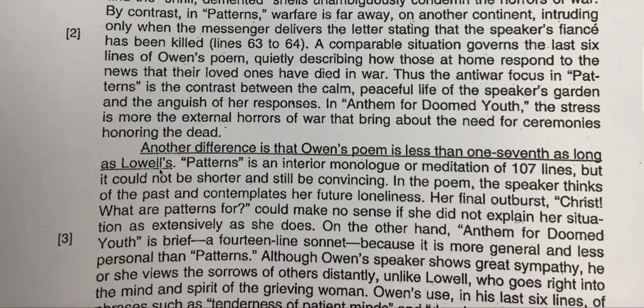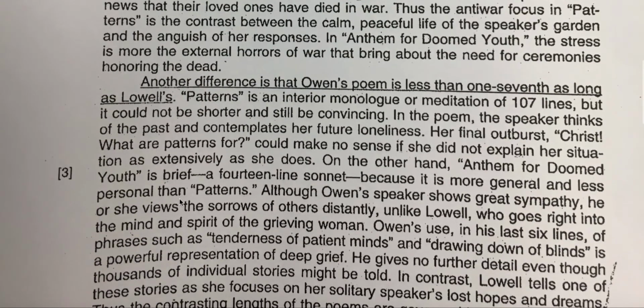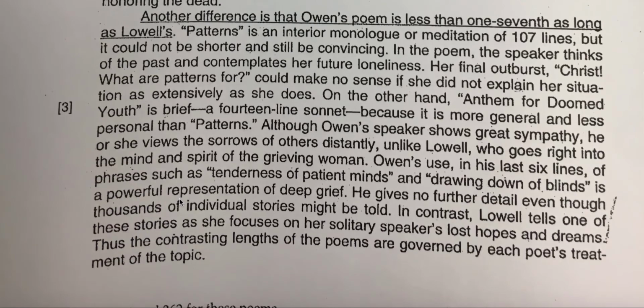Another difference is that Owen's poem is less than 1/7 as long as Lowell's. So when I first look at this topic sentence, I think, well, how is that interesting? How is that going to be worthy of an entire paragraph, that one poem is shorter than the other? That doesn't really seem like an insightful observation. But actually, if you go through the entire paragraph, you realize that the length of the poem is actually really important, that the lengths have meaning.